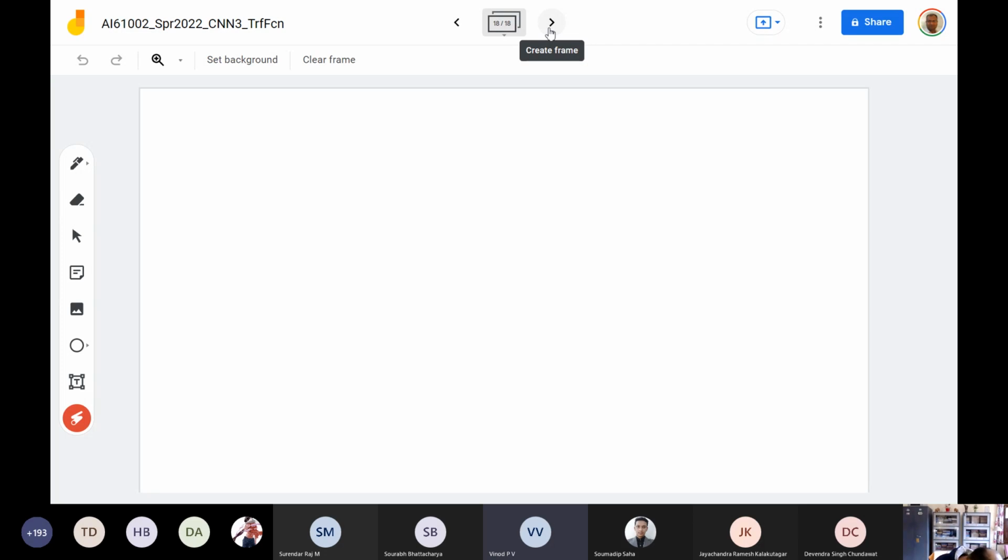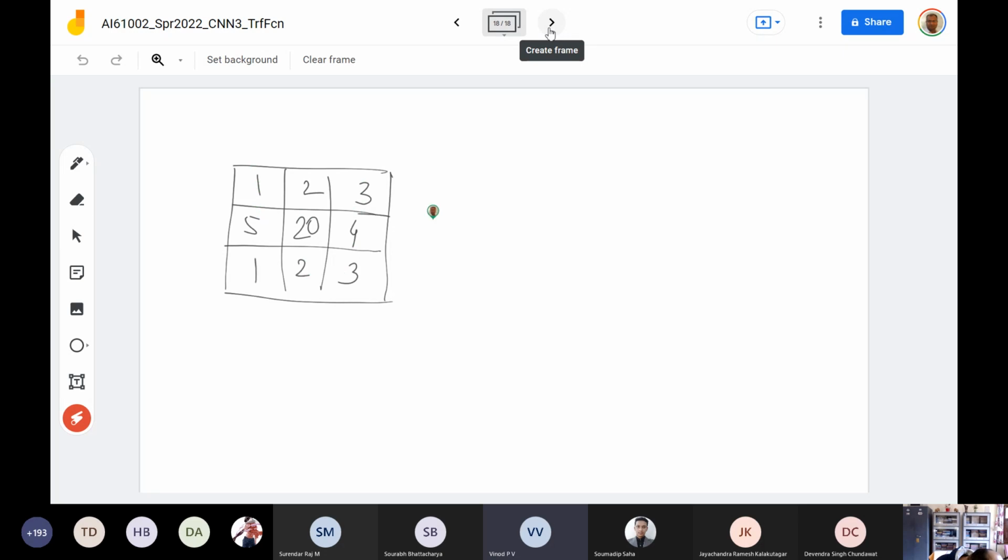Say there is some sort of spike in your activation over here, which is 20, and it is 1, 2, 3, 4, 5, 3, 2, 1, something of that sort. If I do a max pooling 2 by 2 with stride 2 by 2 over here, then what will you get?